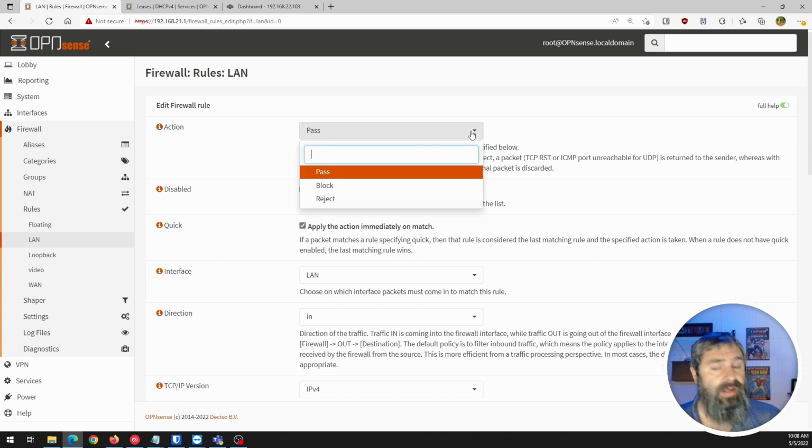We've got pass, block, and reject. You might be wondering, what's the difference between those? Well, pass means it's going to let the traffic through. Block means it's going to block it. Reject, you might be wondering, what's the difference between block and reject? That's a good thing to want to know. One of them is going to block the traffic completely but also tell the sender that it blocked it, and the other one is just going to drop the packet completely. And the difference, which is which? Well, block drops the packet and reject rejects the packet.